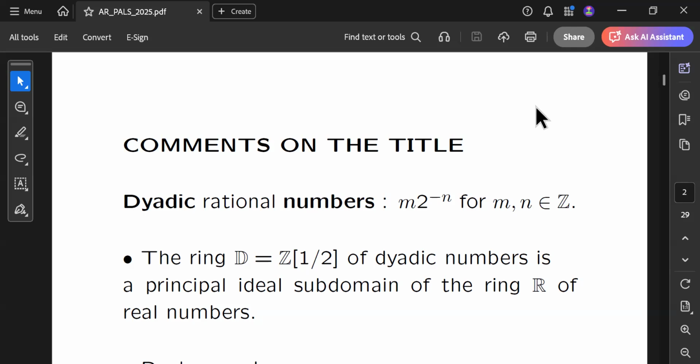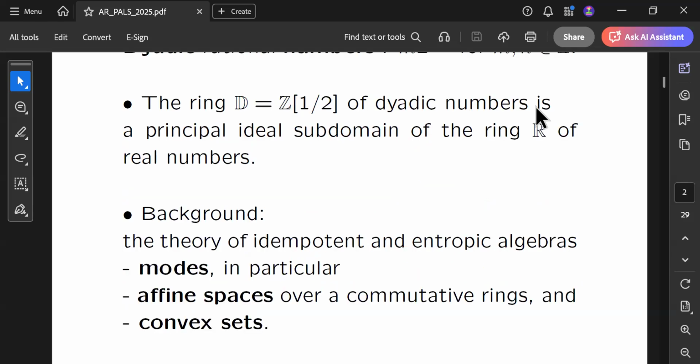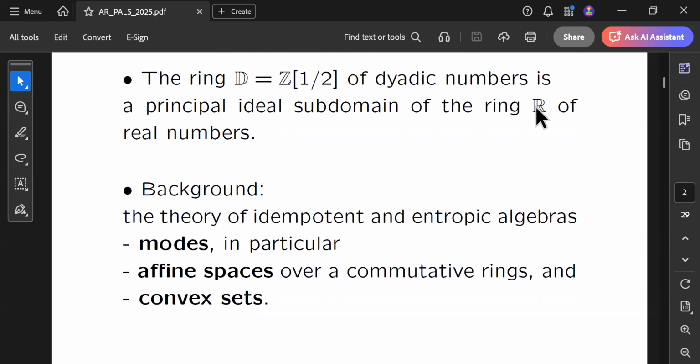Our interest in such algebras developed in the framework of our investigations on idempotent entropic algebras we called modes. At present, the theory of modes has two monographs written by Jonathan Smith and myself from 1985 and 2002. And there are, of course, so many papers developing many topics contained in the books.